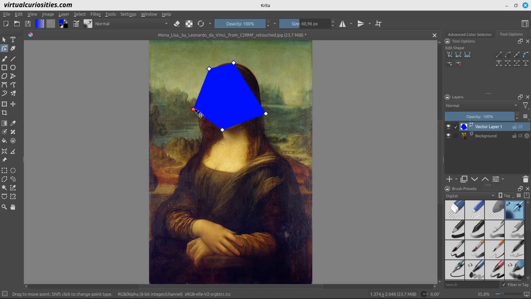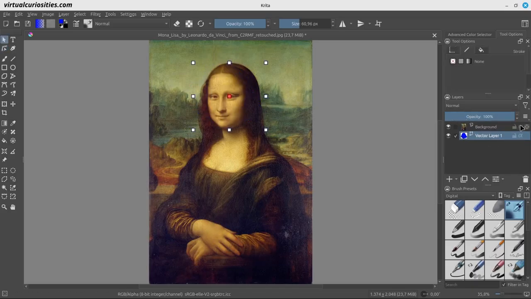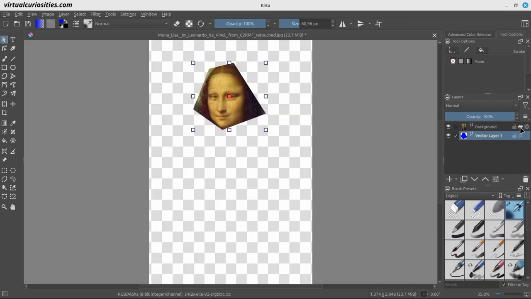very convenient. Now that we have a shape in our vector layer, we can simply put it under the photo and toggle inherit alpha in the photo to mask it to our vector shape. Krita's tools only care about which layer is currently selected, not how the canvas looks, which means that we can simply select the vector layer and then the Edit Shapes tool, and we'll be able to easily edit our mask even if we can't actually see the blue shape that we drew.